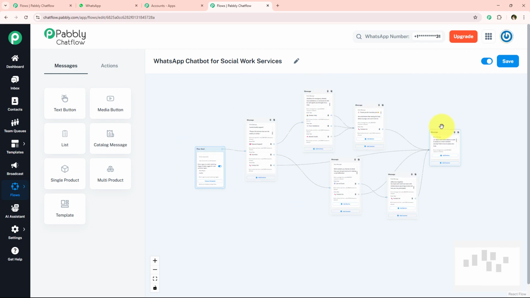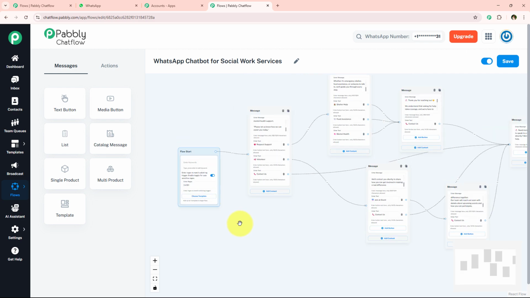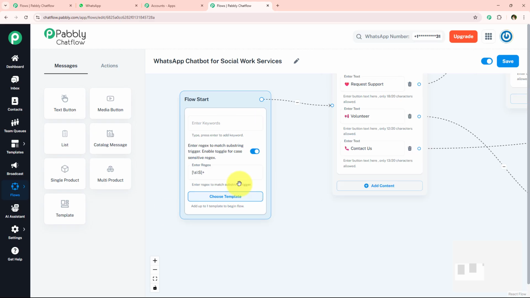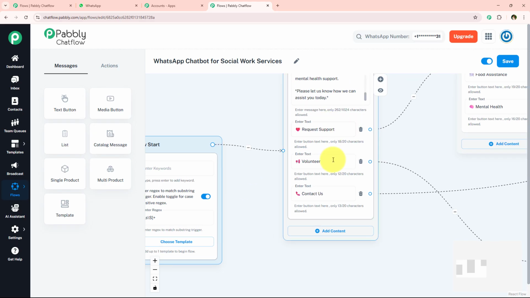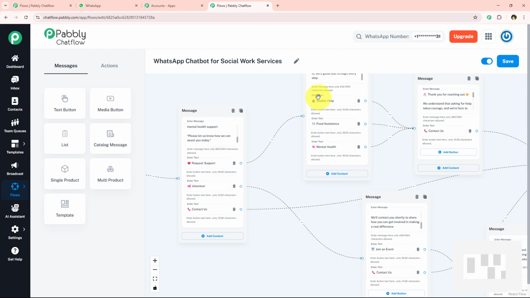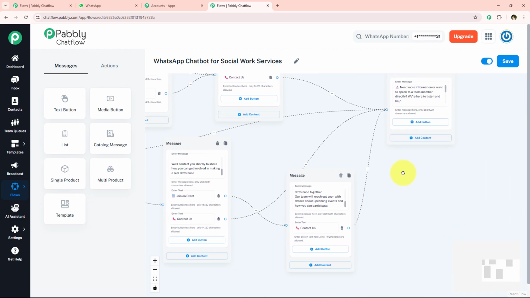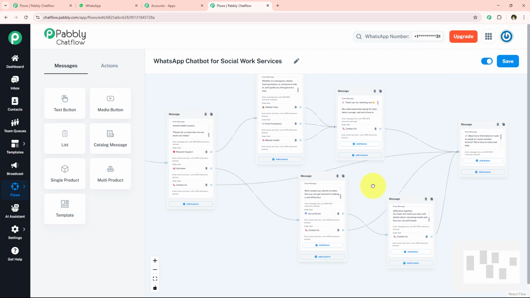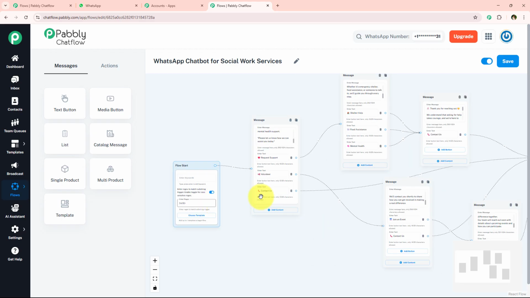And after doing this, we have successfully completed our chatbot. And now whenever my user is going to message me anything, automatically these options will be provided to my user, and then further they're going to get the reply according to the options they select. So yes, with this we have successfully completed this chatbot, and now I'm just going to save it right over here. For that, I'm just going to click on this blue button which says save, and now it is saying flow updated successfully. So with this, we have successfully created this WhatsApp chatbot and saved it right over here.